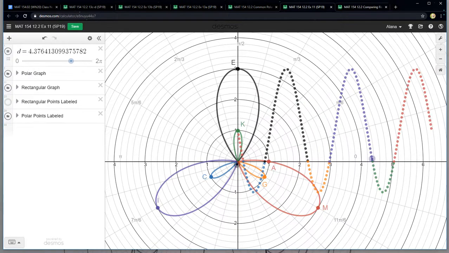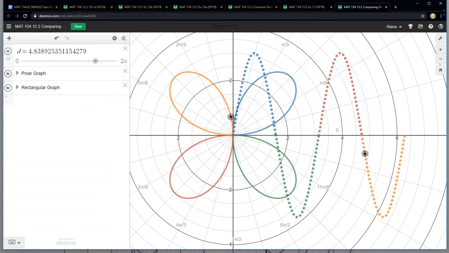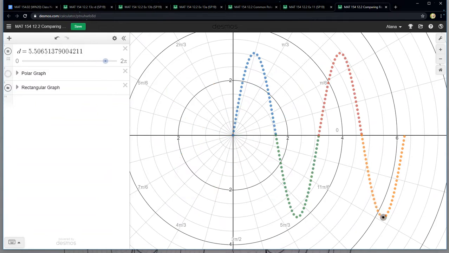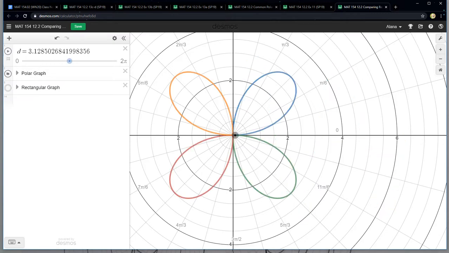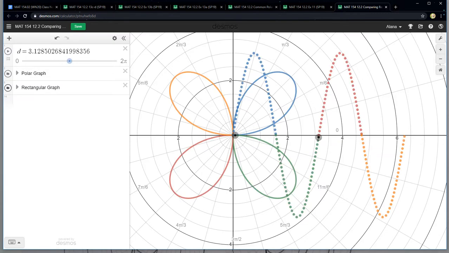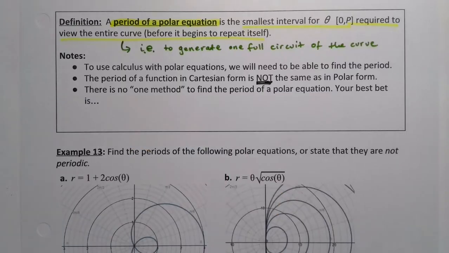So if I went back here, the easier one to see is actually this one. The period for the Cartesian graph is pi, right? So 0 to 2 pi actually has 2 full hills and 2 full troughs, or 2 full valleys. You don't need all of that. So you're actually done with the Cartesian graph at pi, but you are not done with the polar graph at pi. You've only gone through 2 of the petals so far, and you need to go 2 more to make it work. So the Cartesian and polar are not the same.